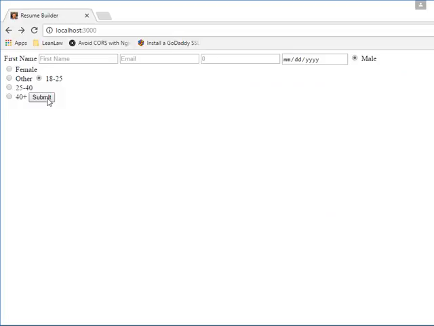We can see right here it looks just like a normal button but with submit named on it. But if we click it, we'll actually see that it takes all the data that we entered in our form and posts it to our URL. And that's simply because we don't do anything else with that data. So the default behavior of our browser is to just simply display it in our URL.